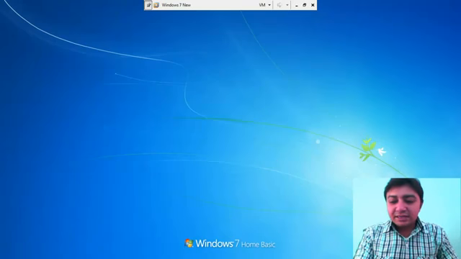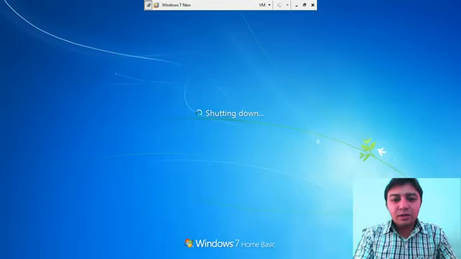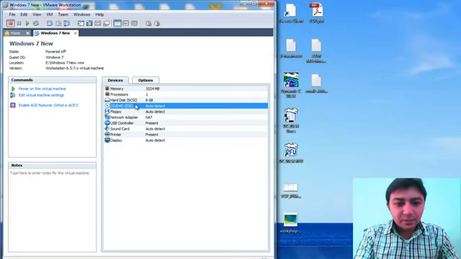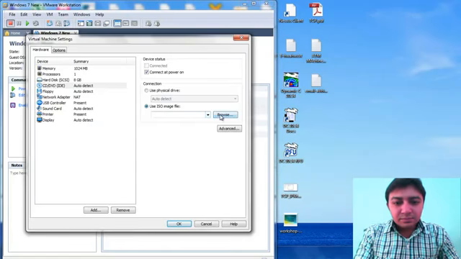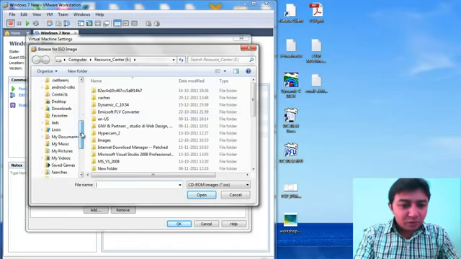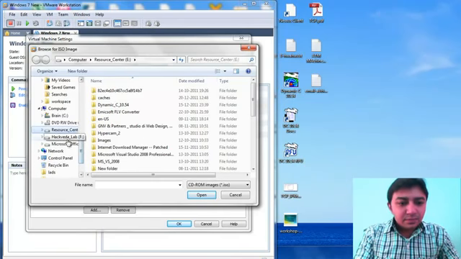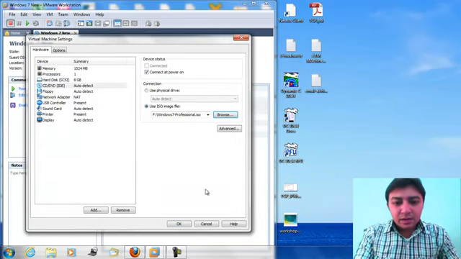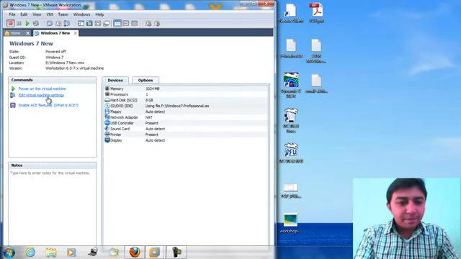At first, I need an operating system installation CD. So let the system turn off. I'll set the path to the ISO, and here it is set.